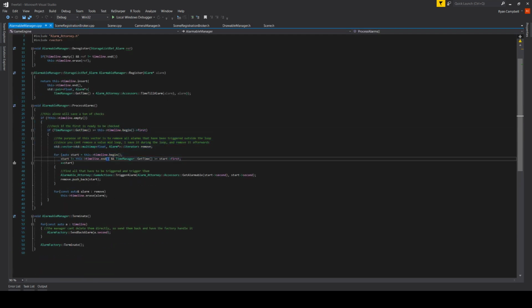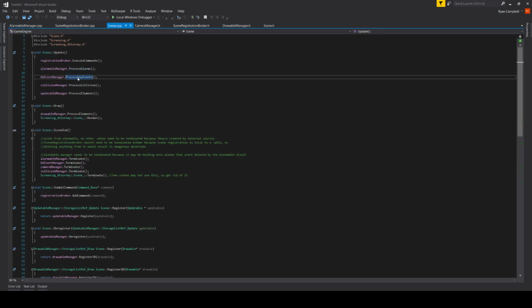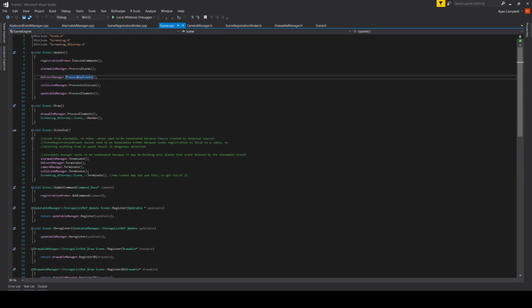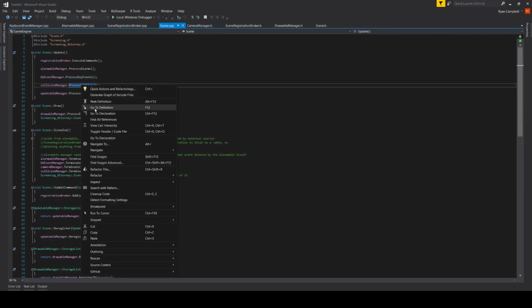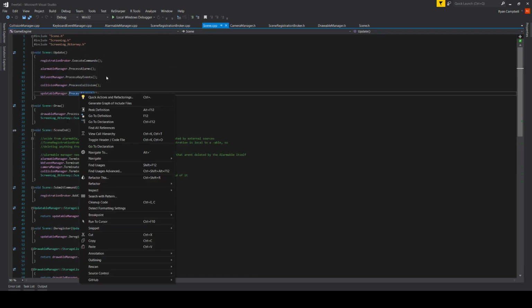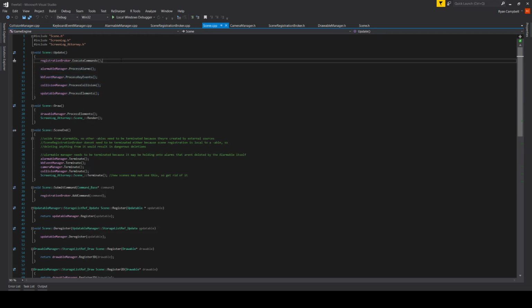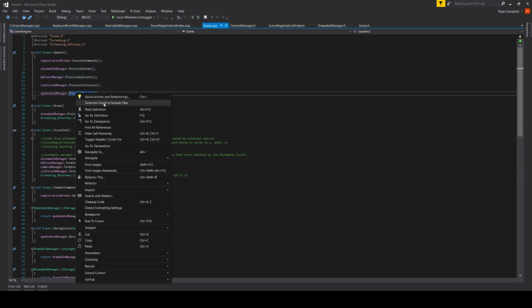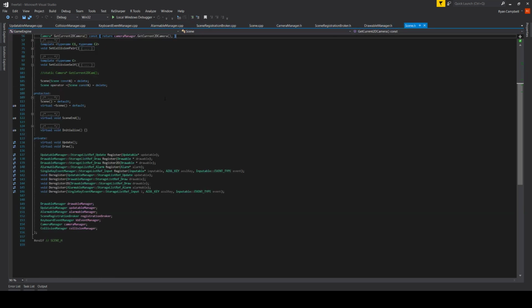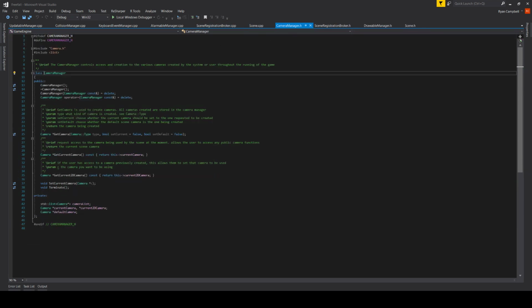I went through this in detail in my alarm video. The keyboard event manager, I went over in the keyboard inputable section. Collision manager, I went into detail as well. The updatable is all handled in a row as you wanted, depending on the order of importance. And then this goes through, obviously, all the updatables that need to be changed. That is done through an attorney. And then we have the camera manager, which is here.